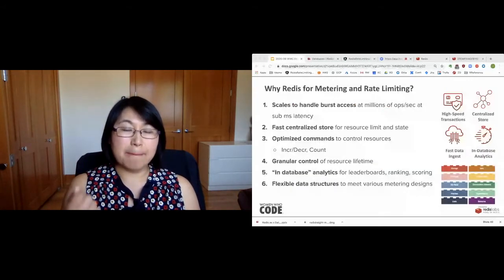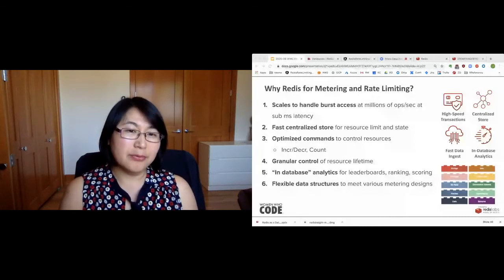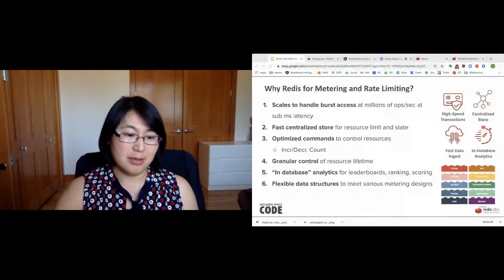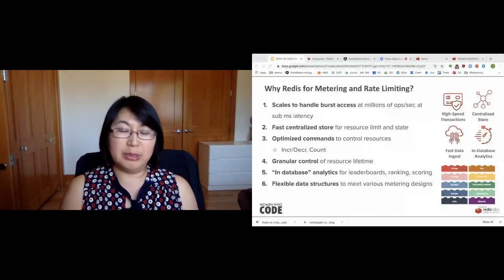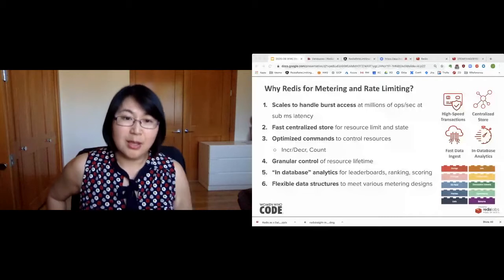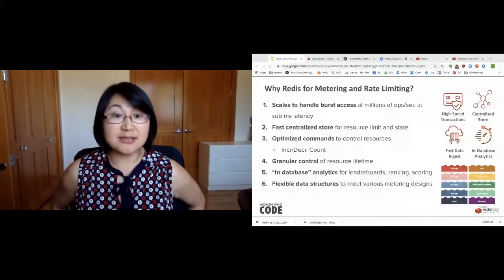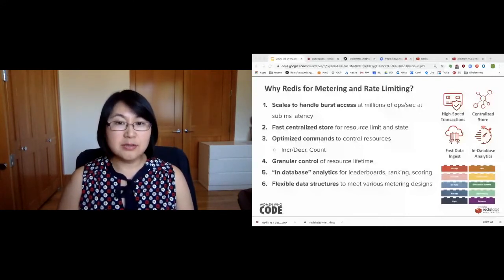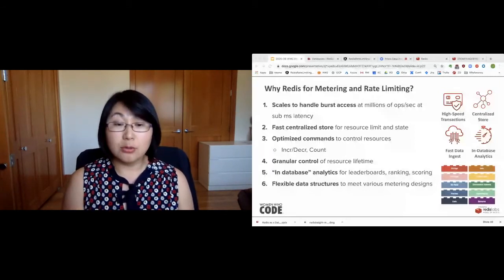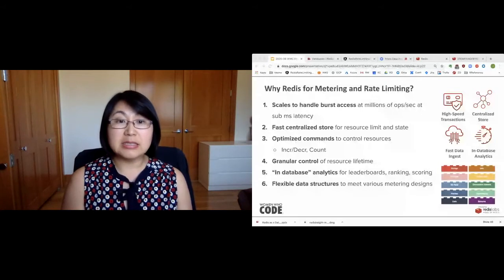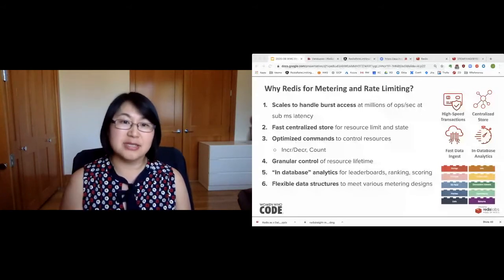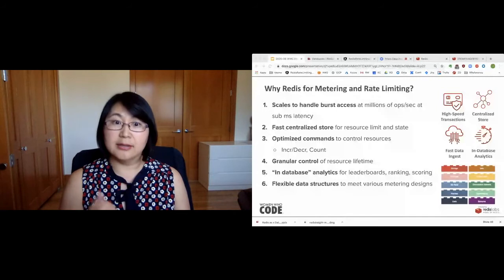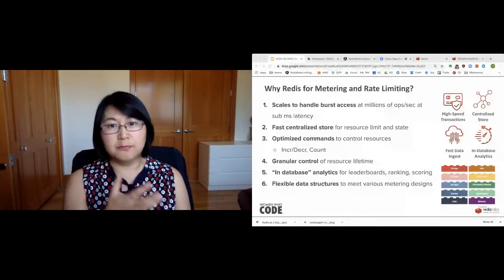So what are some of the traits that make it interesting? I described some of the use cases where users come in and the volume at which they're accessing your APIs. Sometimes it's variable, especially in this COVID situation. We had lots of customers whose volume of traffic increased 10x of what they normally had to handle for Thanksgiving or Black Friday, right? So in terms of access to the information, especially around rate limiting and metering, the ability to scale and burst to hundreds of operations a second at sub-millisecond latency, there are very few data stores that can handle both the scale and the latency in terms of how you can provision for your app APIs.